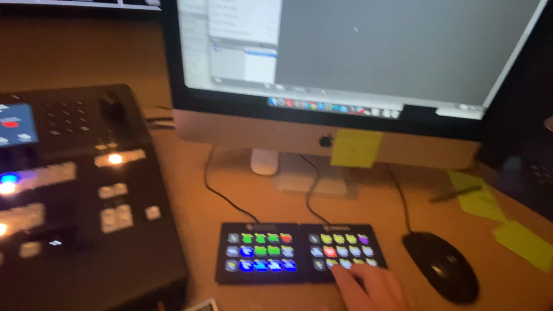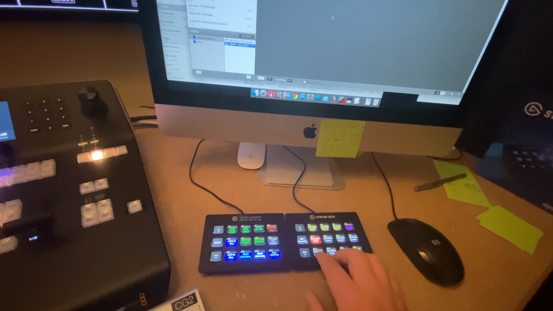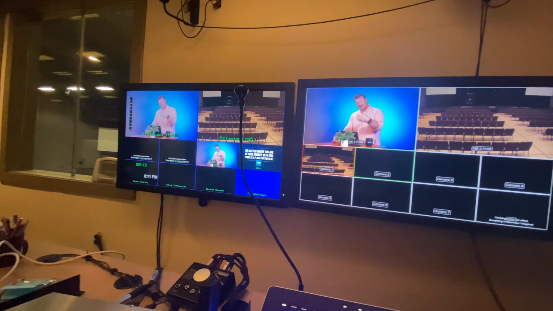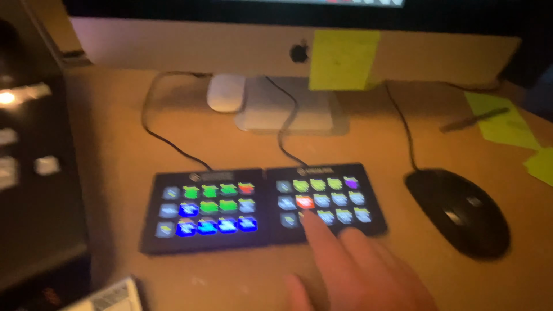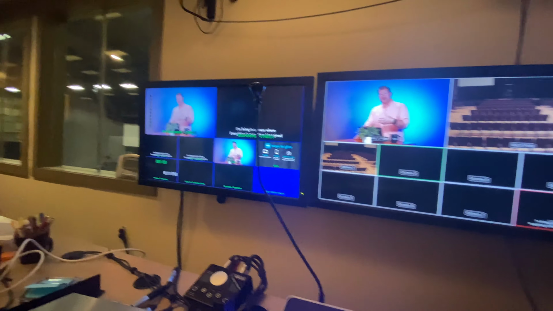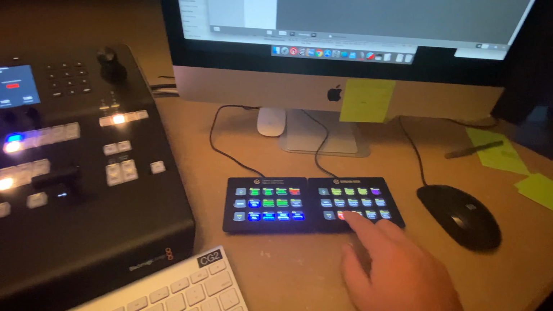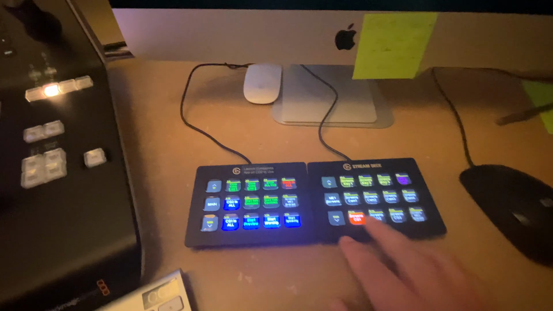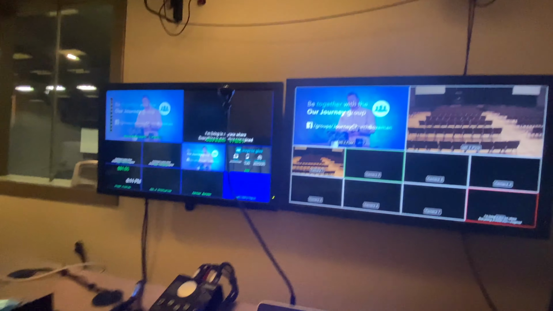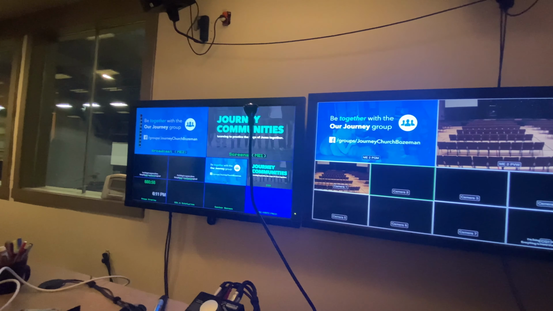So what we're going to do is we're going to take CG1 for the song credits on screens only. So I'm going to use this right hand thing and show song facts. Let's pretend that's what that is. So CG1 is now on there, and then we've shown that for about 6 seconds. So we're going to go to CG3 on side screens, and Brian's still yammering away there. So I'm going to hit that.